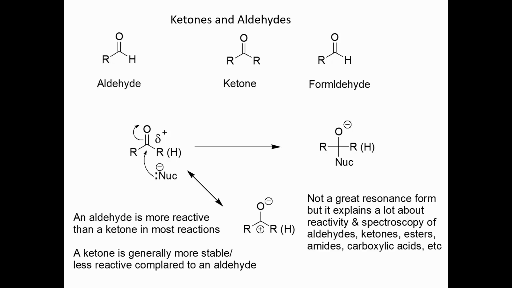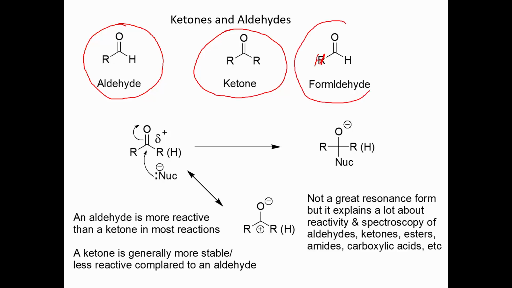Alright, this is going to be the first of several videos dealing with the chemistry and reactivity, or synthesis and reactivity, of ketones and aldehydes. Okay, so here is a general structure of the functional groups that we're going to be talking about in this chapter. Aldehydes, which have hydrogen directly attached to the carbonyl group. Ketone, which has two carbons attached to the carbonyl group.